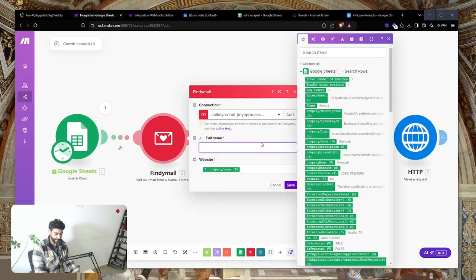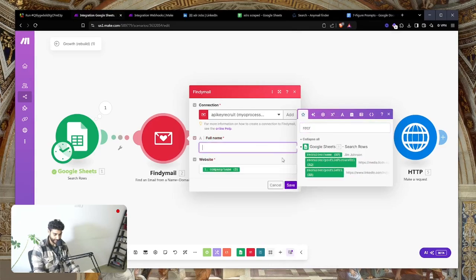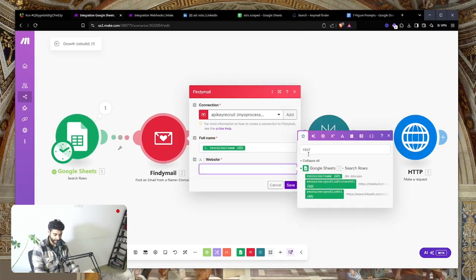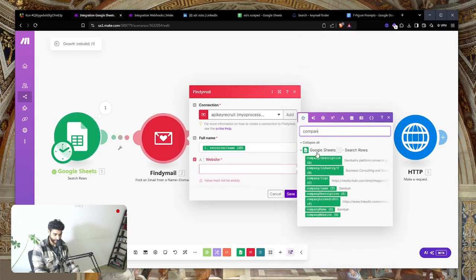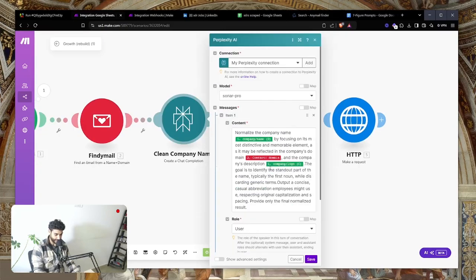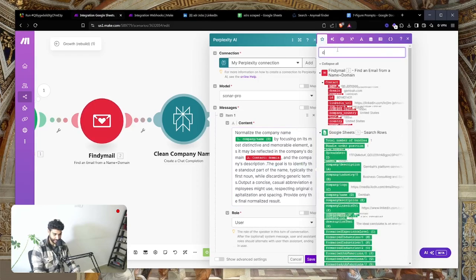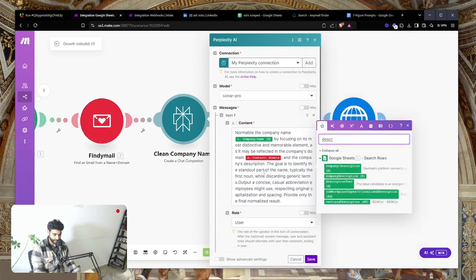Now, recruiter full name is going to be full name, which is recruiter name. And then the company name. Perfect. Now I can again clean up the company name, which is company name, company description.